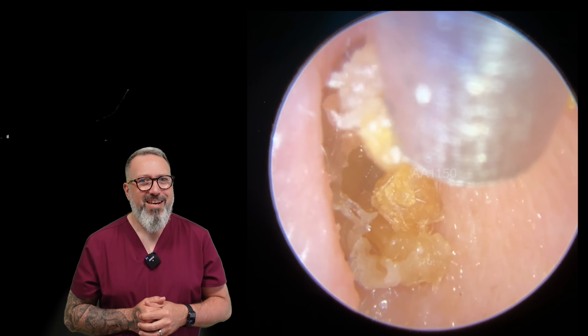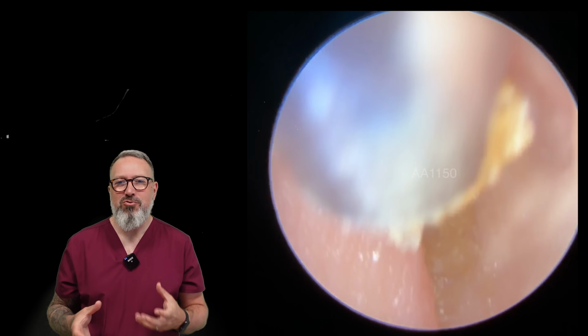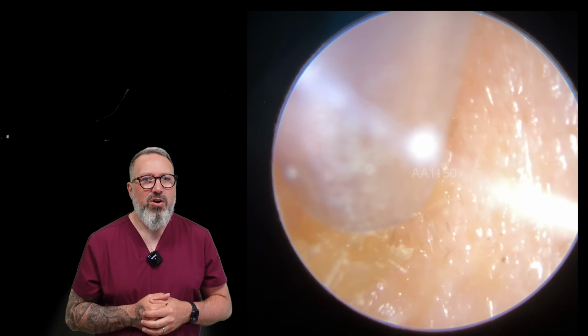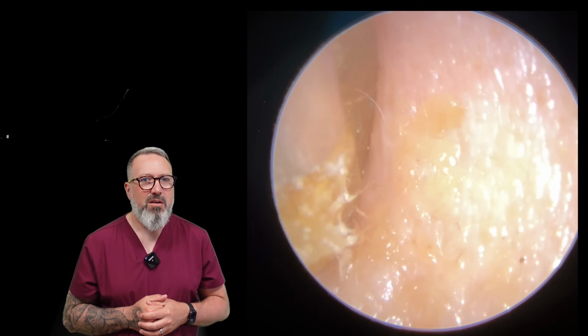It's almost there. It just needs a little bit more of a pull. You can see this side's a little bit drier, so it's got that little bit more consistency to it. It's a little bit tougher. Let's see if we can work our way around this edge now. Let's give this a little bit more of a wiggle.